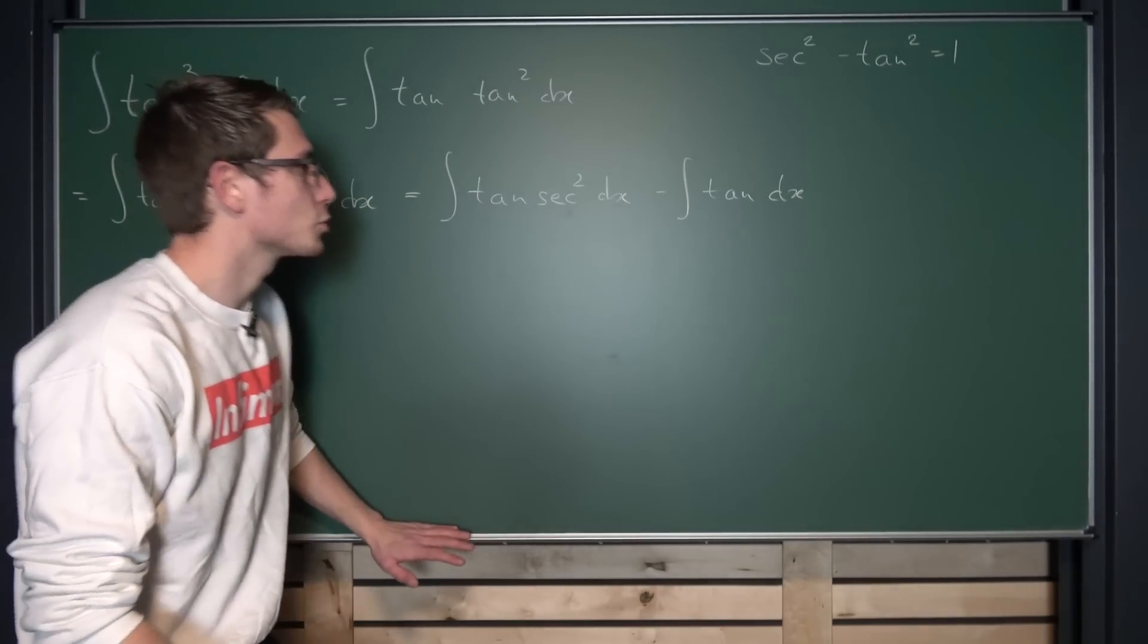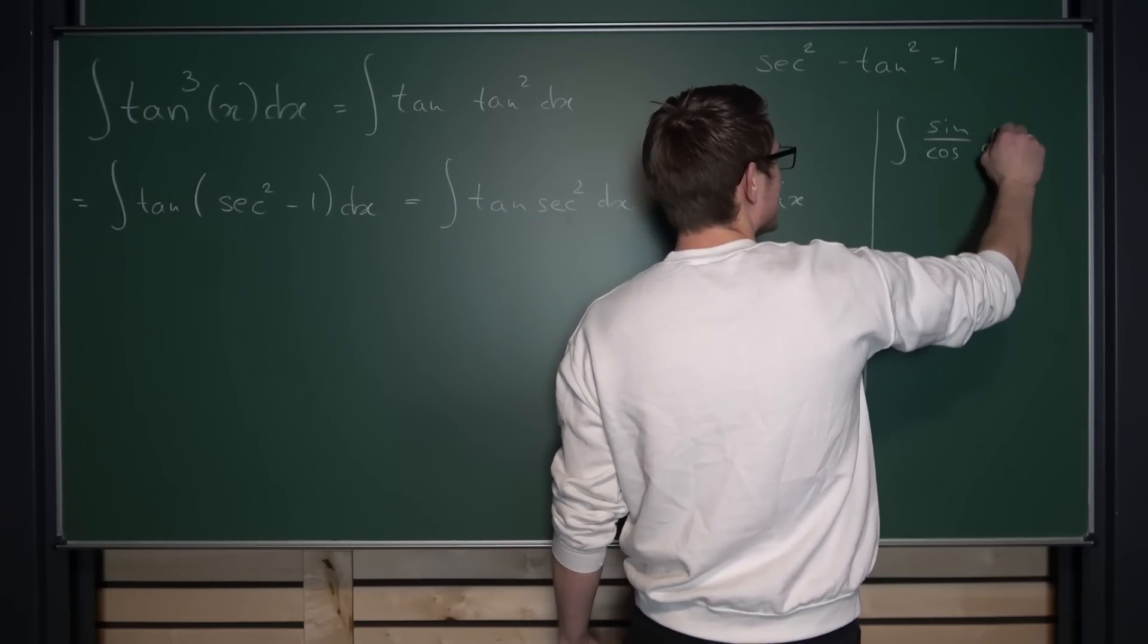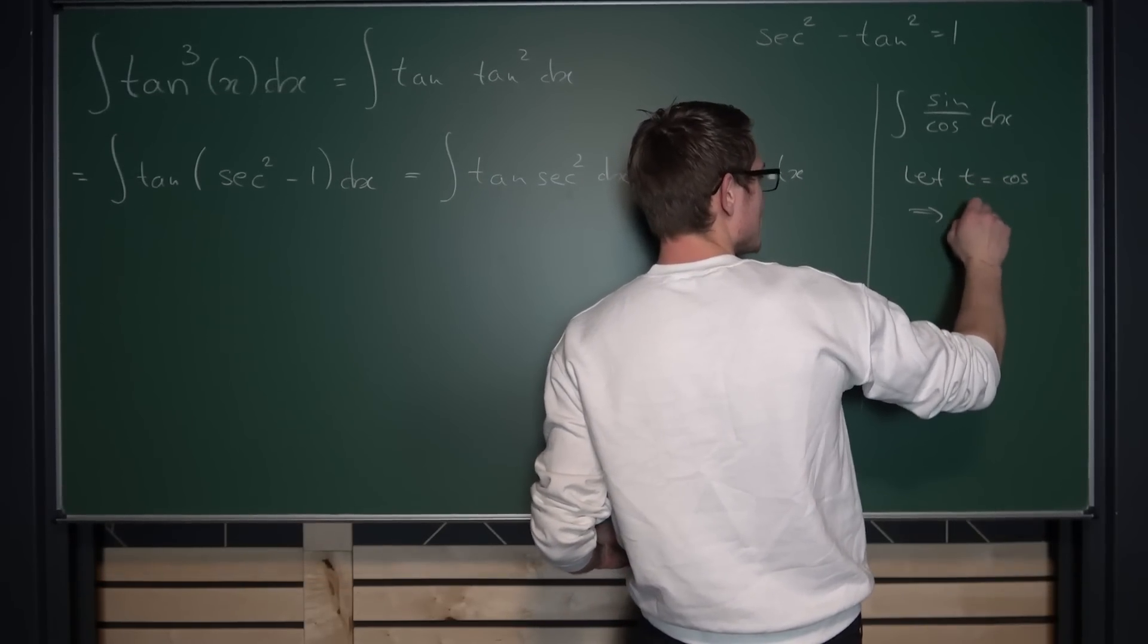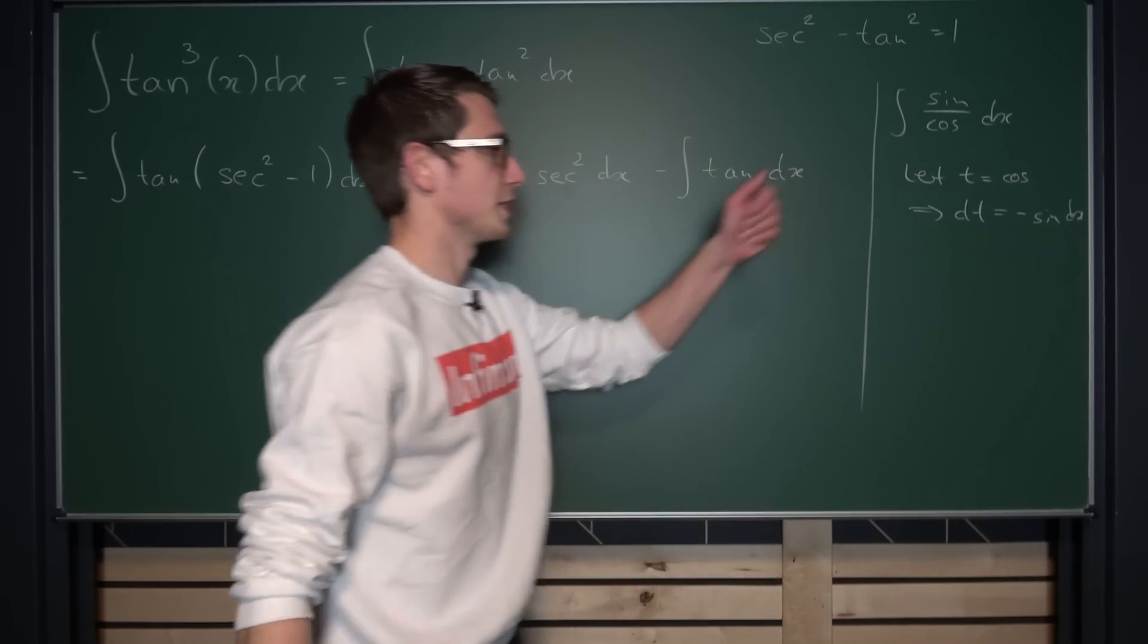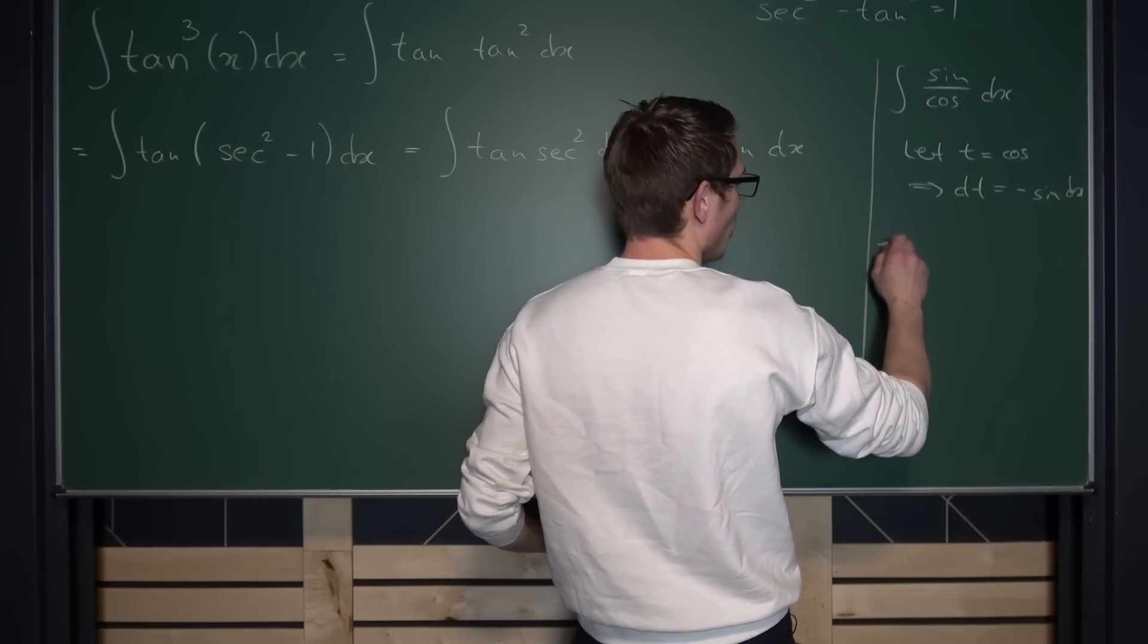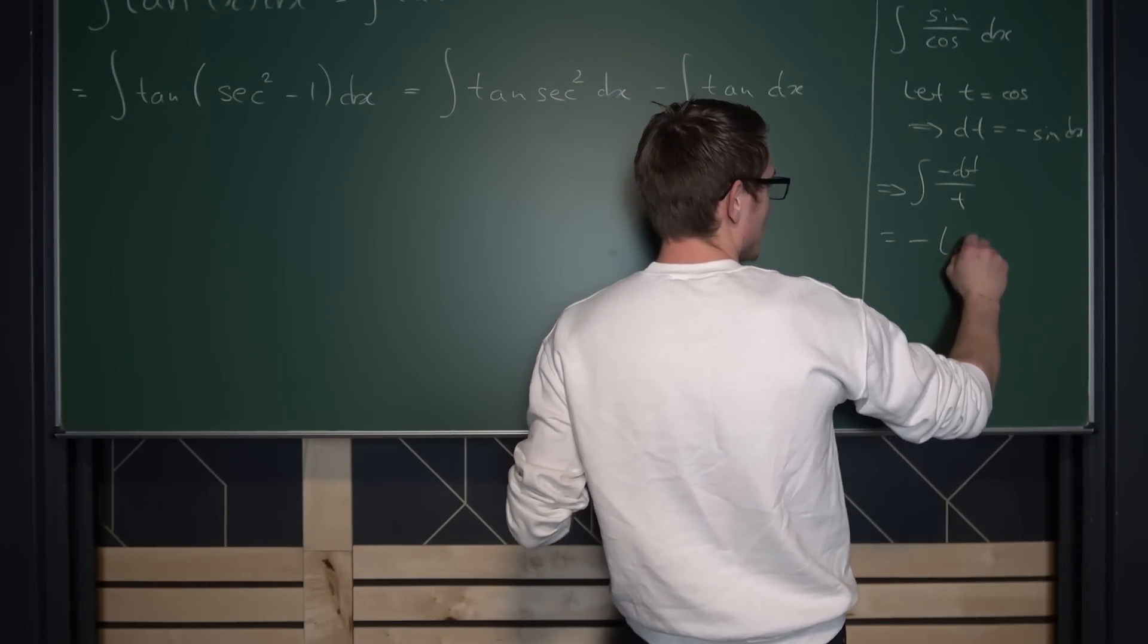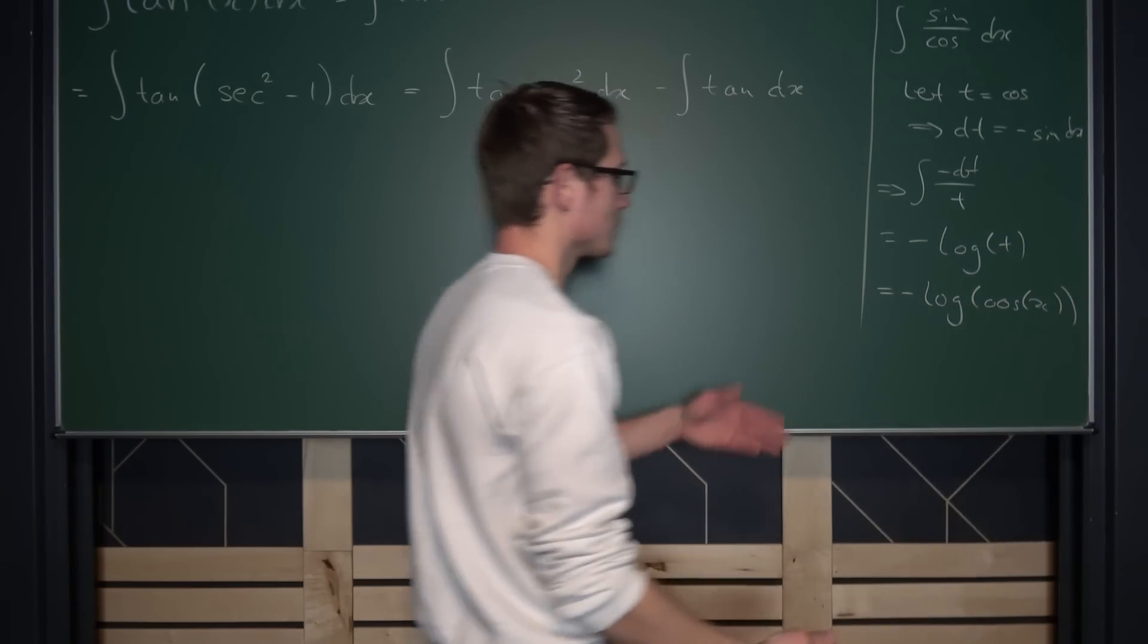This integral right here is really easy to do. We are going to do a little speed run of the integral of tangent on the side. So that's the same as the integral of the sine over the cosine dx. But what we can do is, since sine is the differential of the cosine in some kind of way, we can introduce a substitution. So let t be equal to the cosine of x. And if we were to differentiate this implicitly, we are going to get that the differential of t is equal to just negative the sine. And then with the dx as the differential, if we were to plug this in, sine dx is what we got here. We are going to put the negative sine, so negative dt at the top. We are going to get the integral of negative dt divided by t. But if we were to integrate 1 over t with respect to t, it's just going to be the natural log. So this is going to give us negative the natural log of t, which is the same as saying the negative natural log of the cosine x.